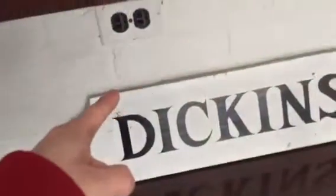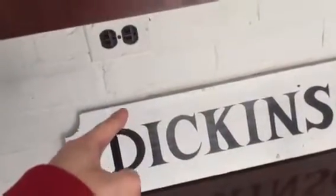So, I don't know what to really call this area. The cooking area. Wait, we're out of focus. There we are, we're in focus. 35 seconds of the vlog not in focus. That's a vlogging rule, because your vlog has to be in focus. So yeah. And look, no lights. Darn.